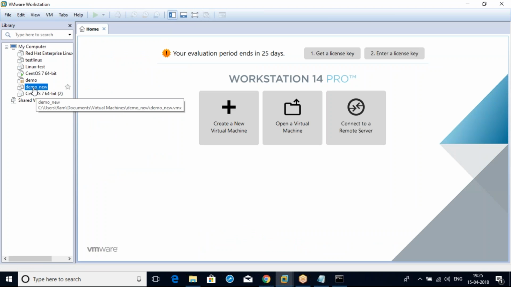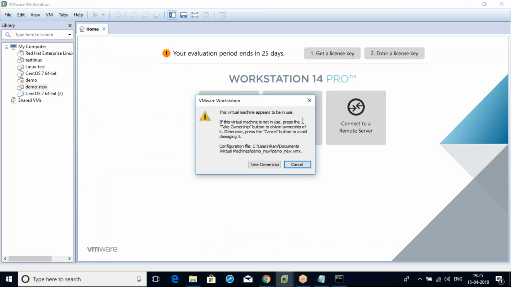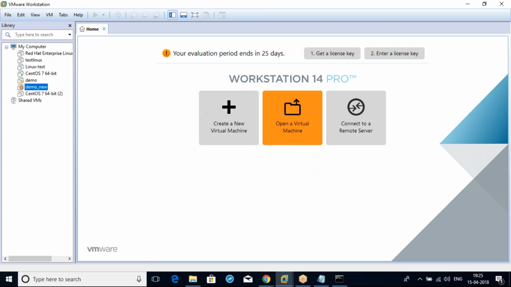In my case, I already have it on. After everything is done, if you want, just log into your root account.